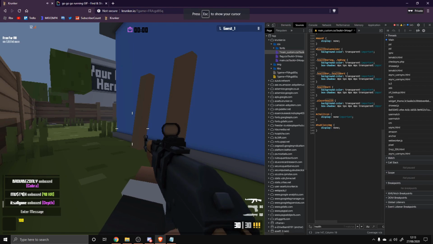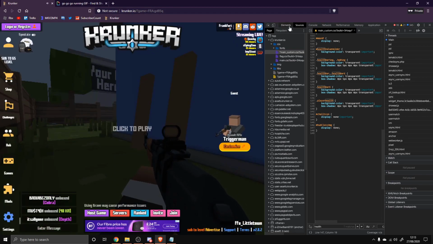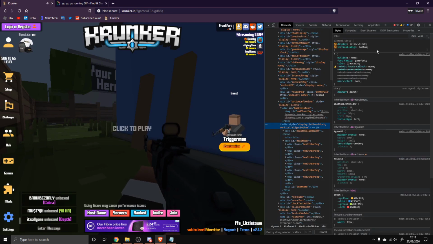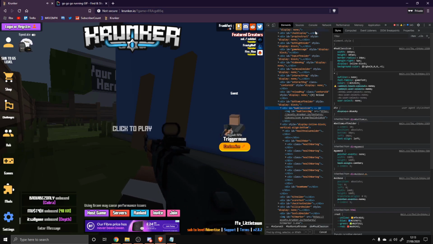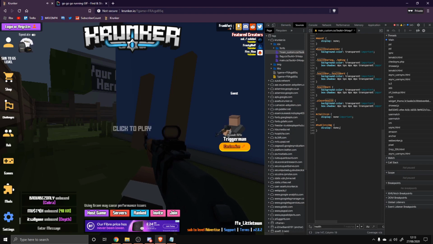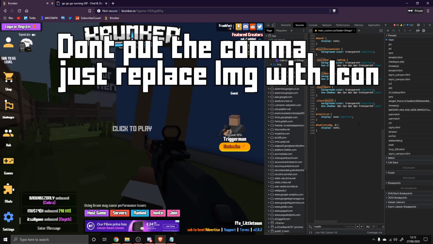Now we can go over here. It's gone, but we need this. We need the actual background to be gone. So we're gonna go into hashtag HUD class icon. So we're just going to put a comma, then hashtag HUD class icon.